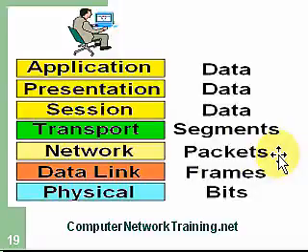Then we move to our data link layer. The data link layer is where the packets become frames, because we add more information to it. In the data link layer, we're going to add a MAC address, a physical address. And then finally we get to the physical layer, and this is our bits. This is where we take our data and we transform it into bits. Those are ones and zeros, and they're in the form of voltage levels, highs and lows. And then it goes out onto our media to get to the next computer.